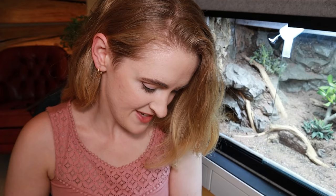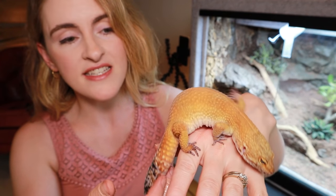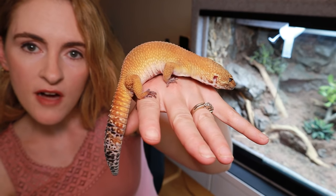I'll go put Sunshine into her new quarantine tank where she's going to stay for a little while, with some basic paper towel substrate so I can make sure she's eating, make sure she's defecating, and make sure that she's healthy, which I'm sure she is, but it's a good precaution to take. Here she is. Meet Sunshine, and she's beautiful. She's colorful, she has a nice big fat tail, and I'm so glad that she finally has a clean bill of health so I can show her off just a little bit.